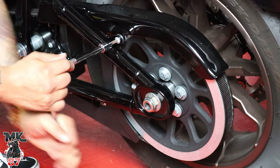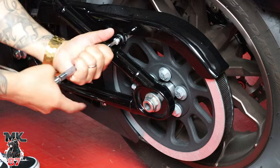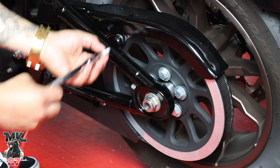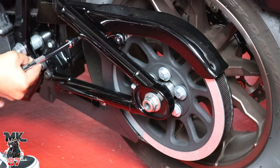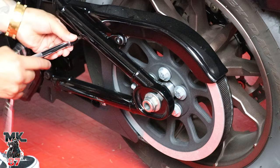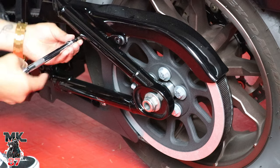What we're gonna do is loosen up these two bolts in the back — that's gonna free up the belt guard — and then we'll take it off and see exactly where the sticker is and take it off. I was petrified because I was thinking something was wrong with my belt. That was the first thing I said — something has to be wrong with my belt.